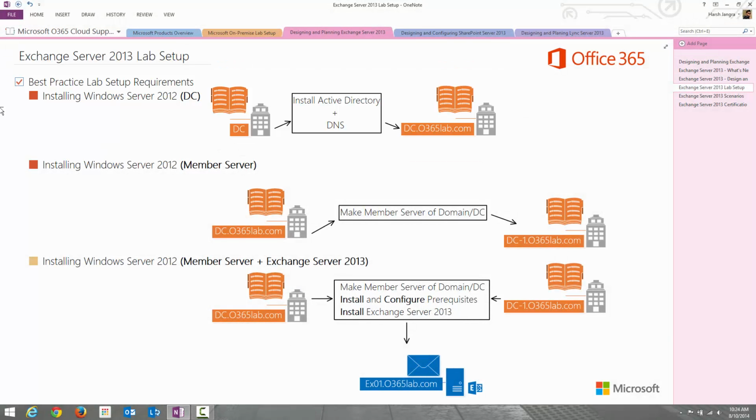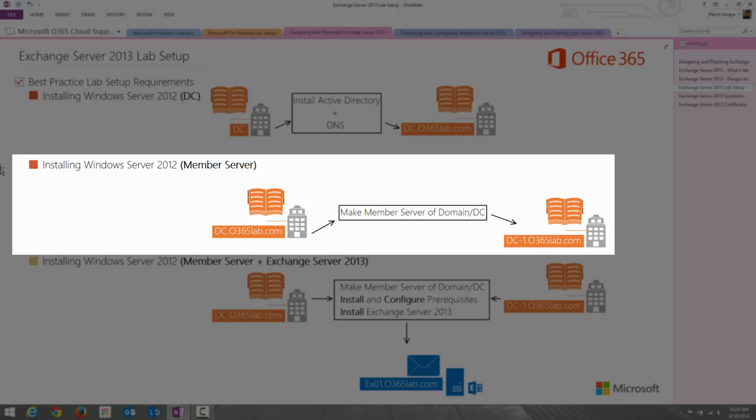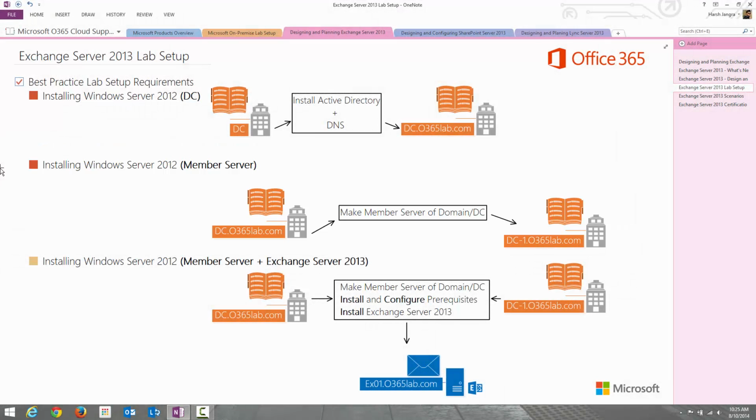Once you do that, you need to go to another server, and you now have 2 options. In the first option, you can create an additional domain controller that will allow you to make redundancy between Active Directory servers. But in my scenario, I'm going to make the other server just a member server. Later on, I'm going to use this member server for my certificate services or for my NAP or Network Access Protection server.